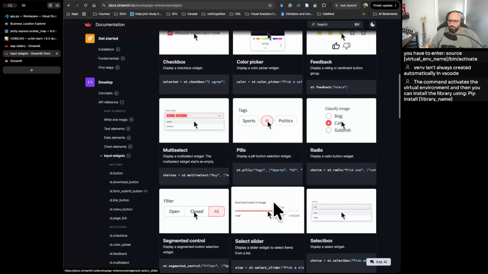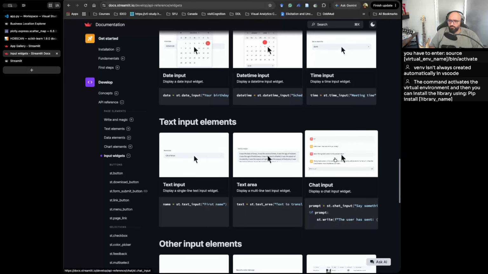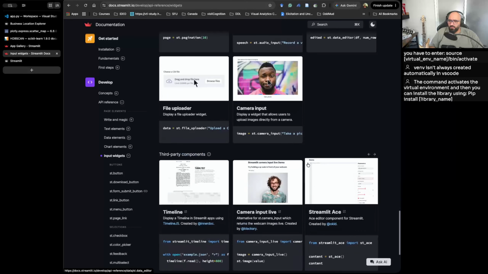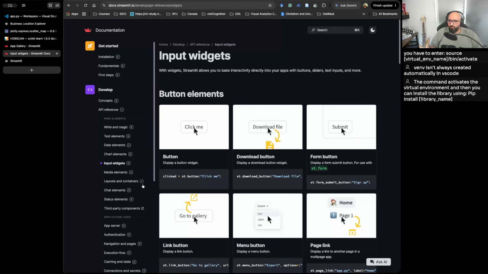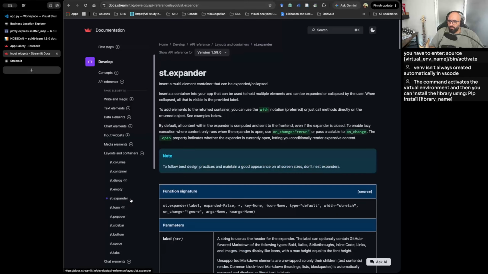So now I want to just show you something, how you might be able to use this. You can see this has all sorts of UI elements. Okay. We can use them. We have layout stuff. We can create columns. We can create containers. We can create dialogues. Essentially, they have function calls for everything that you might want to use to create a more interactive system. So let's just try this.